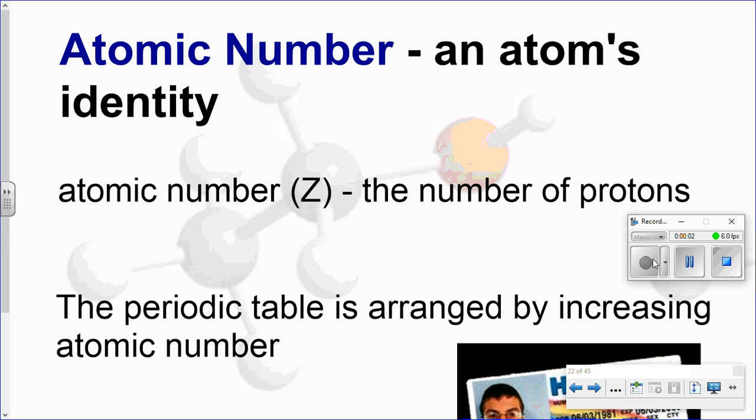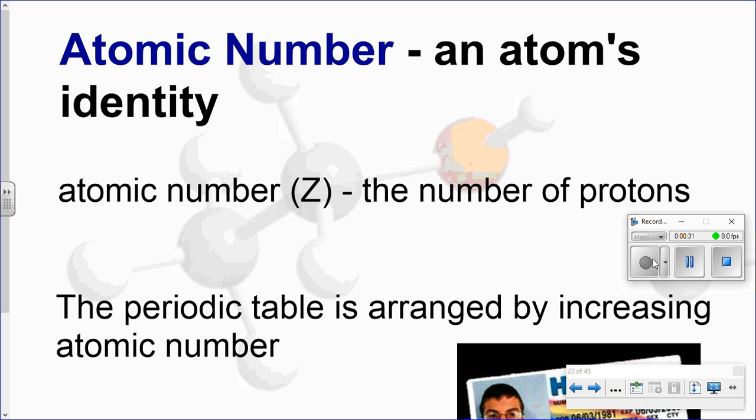Hello everyone. In this video we're going to finish our conversation on counting subatomic particles. If you remember, subatomic particles are the parts that make up atoms: the protons, neutrons, and electrons. In order for us to figure out subatomic particles, we need to use the periodic table. So we're going to use the results of the discoveries that we just talked about last video. We were able to find out how many protons things have.